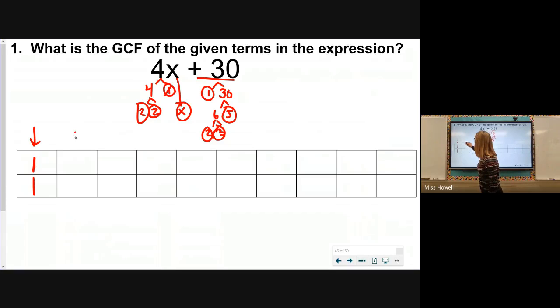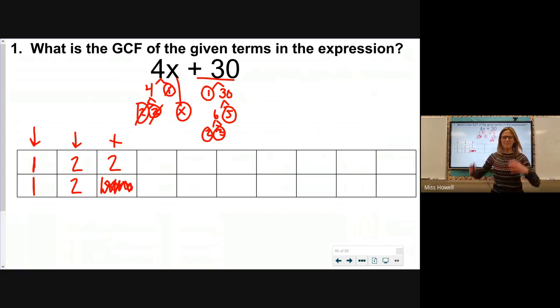That column's done. So now I'm going here, looking for the next lowest number, which is a 2. There are 2 of them for 4x, a 2 and 2. Done, done. For our 30, there's just 1. So I'm putting it here. And then this block is staying blank. Quit putting different numbers in there. They have to match. That's an empty block. And now we go here for our next number, which is a 3, and it goes on the bottom, which means this guy's staying blank because there isn't a 3 there.